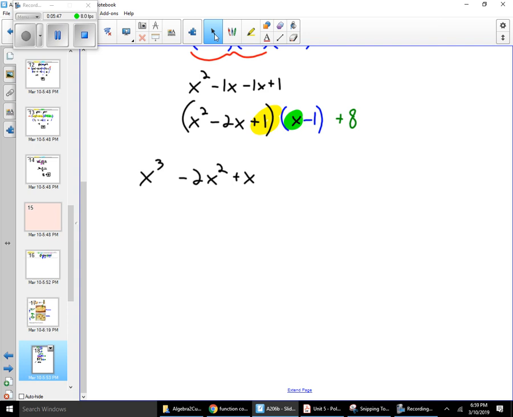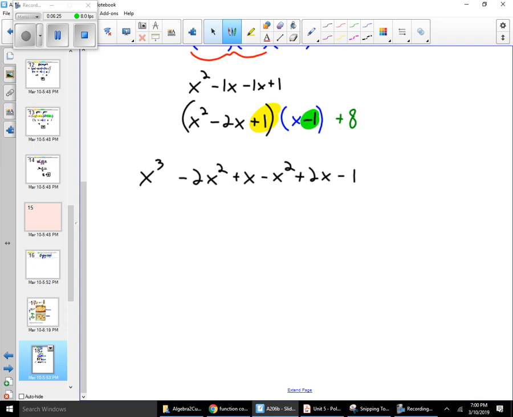And now that I have gone through those 3 terms, I'm going to go back to the x squared and now multiply all 3 terms by the negative 1. X squared times a negative 1 is a negative x squared. Negative 2x times negative 1 is 2x. And the last one there is the 1 times the negative 1, which is negative 1. Note that there are 6 terms there. They're the same 6 terms that you would have seen if you were using that lattice method. This is just another way to do it if you prefer not to draw in those boxes.